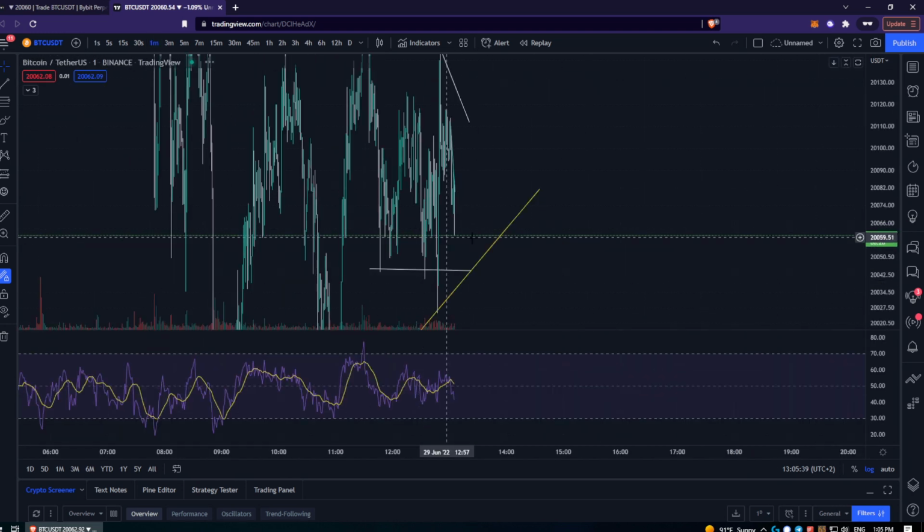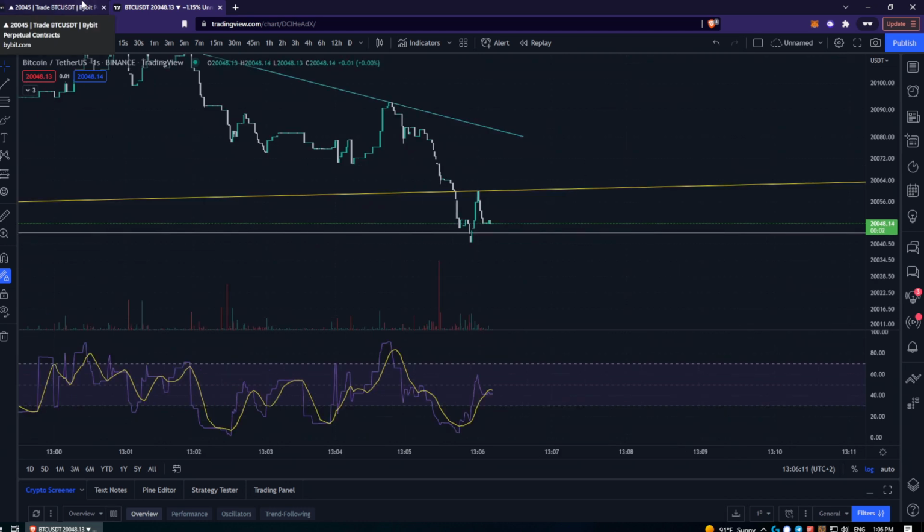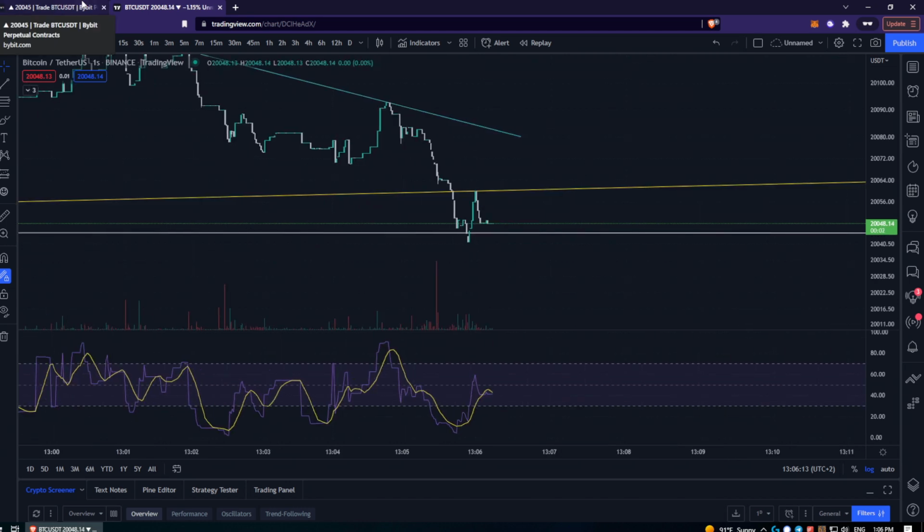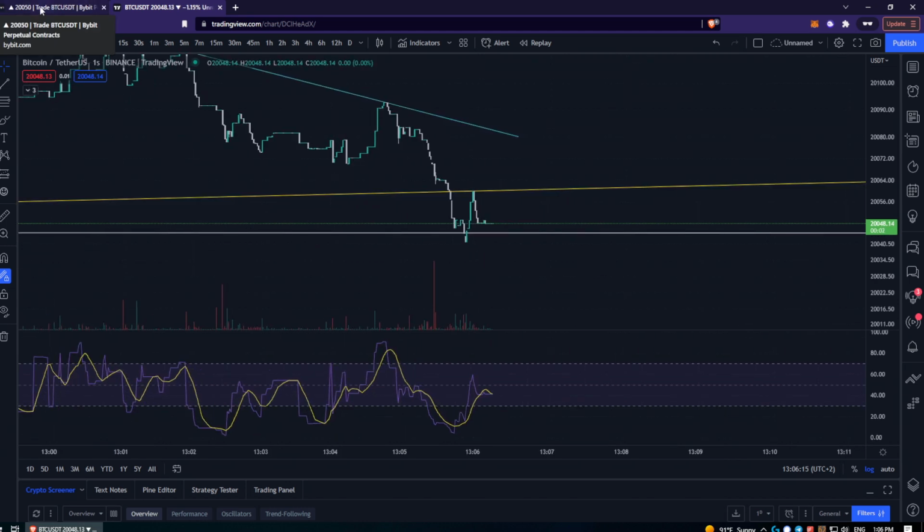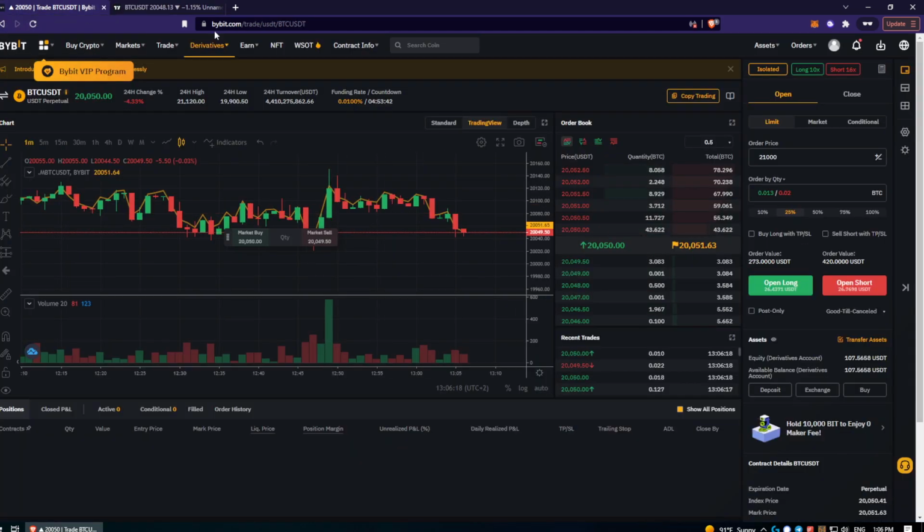But this is the 1 minute support zone, right? Yeah, so very unpredictable. This is a point where I would risk it and put in a long trade with a very, very tight stop loss. So that's something we can do. That's something I'm gonna do with half of the wallet, 10%, and let's open this long trade.